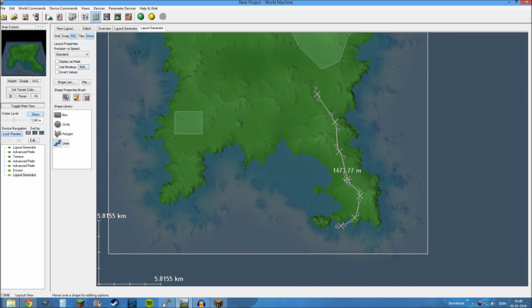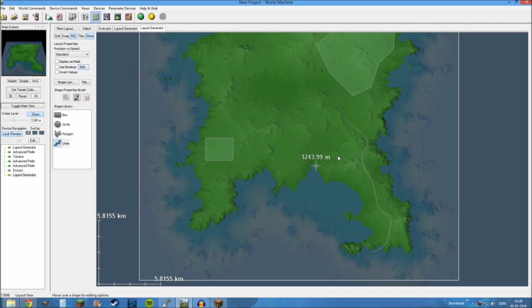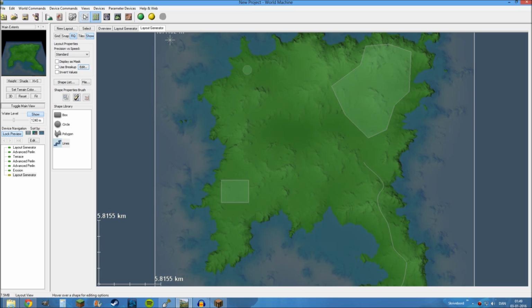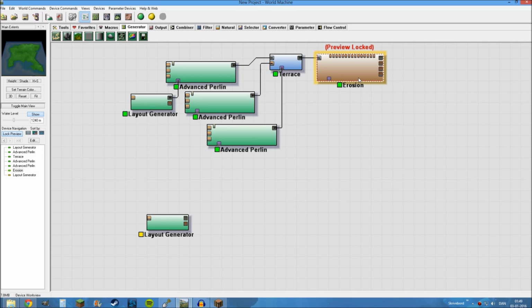It's very important not to click on these gray boxes, because you're going to do this, and I don't find that very useful. Of course, you can also do it if you want to, but now you know what it does. So that's about that, and let's go and remove these preview locks.